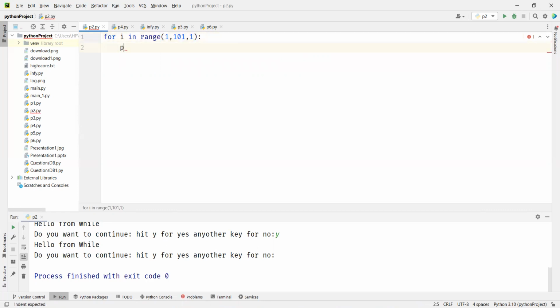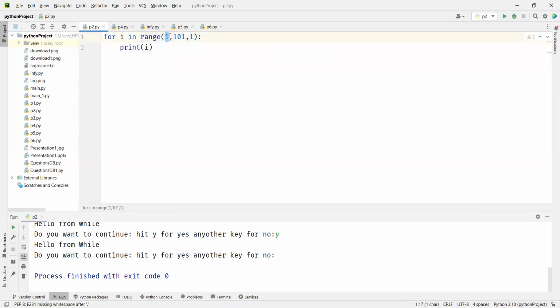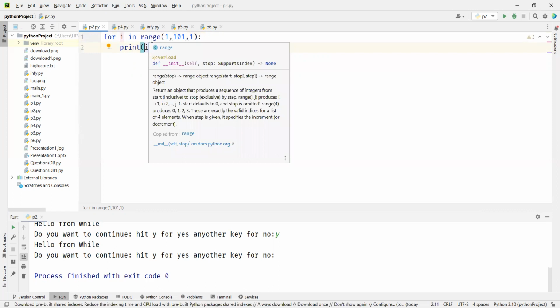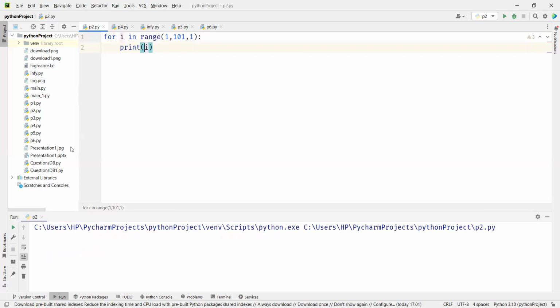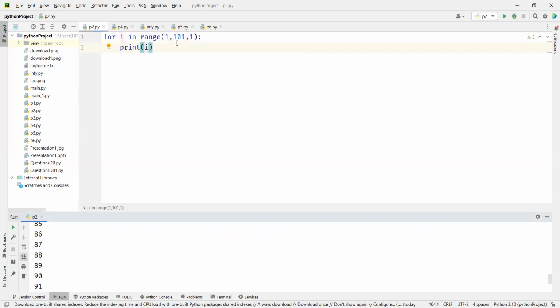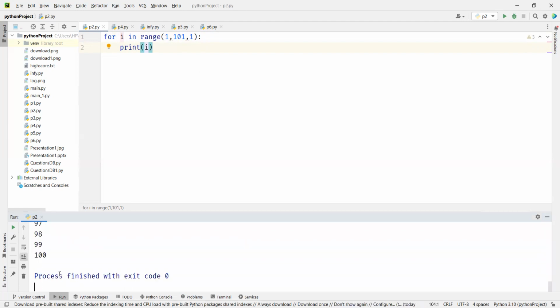And now you say print i. i will first be 1. Then in the second iteration, it prints 1, goes up, then i becomes 1 plus 1. Increment is 1, so 1 plus 1, 2. Prints 2, goes up. Now i becomes 2 plus 1, 3. It goes on till 100. And after 100, obviously, 101 is not less than 101, so it stops. So you are printing from 1 all the way up to 100.